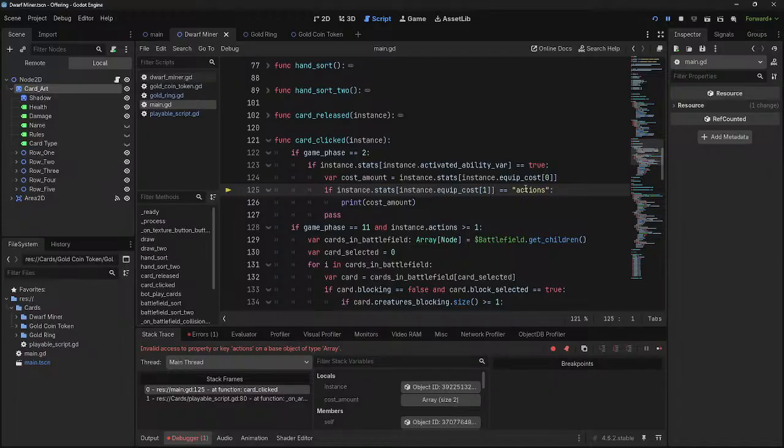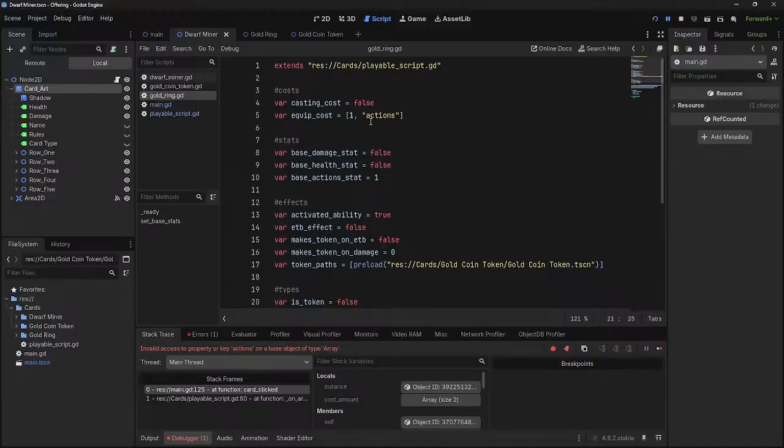Why is it looking for... Is it not the word? Wait, what? It's supposed to be a string.